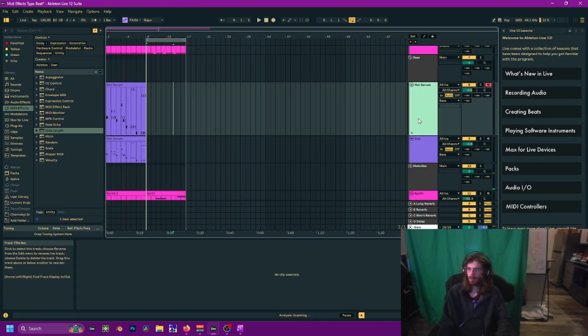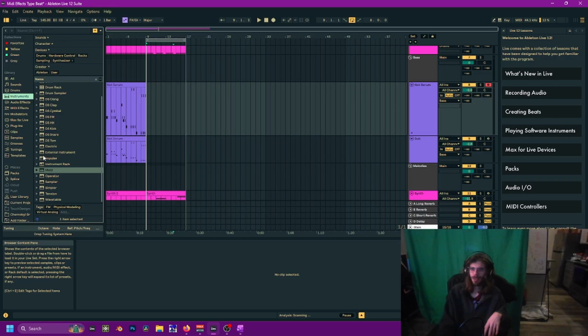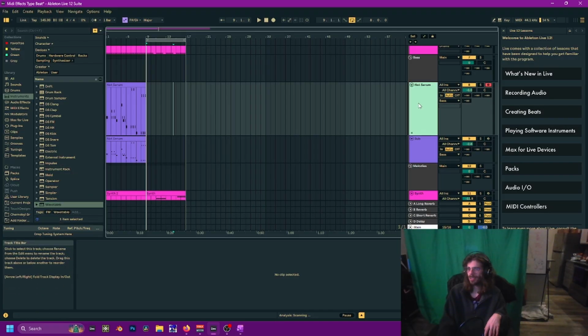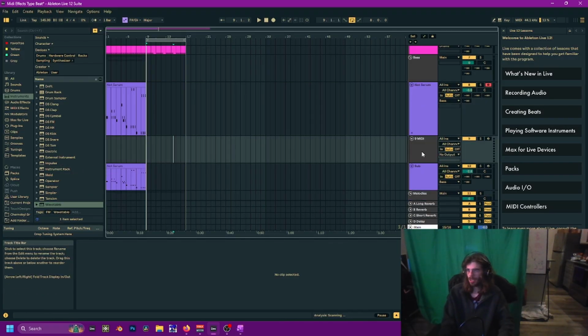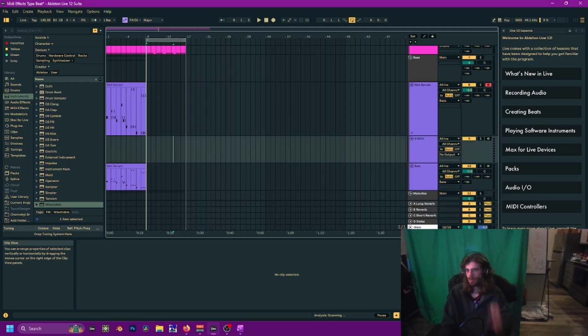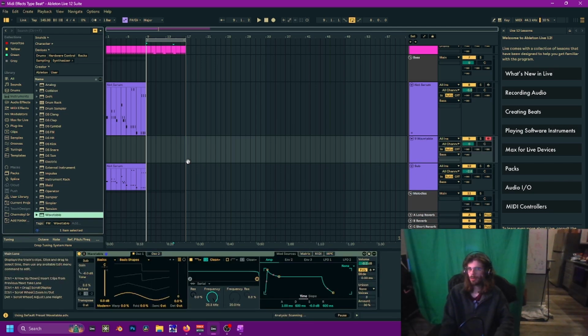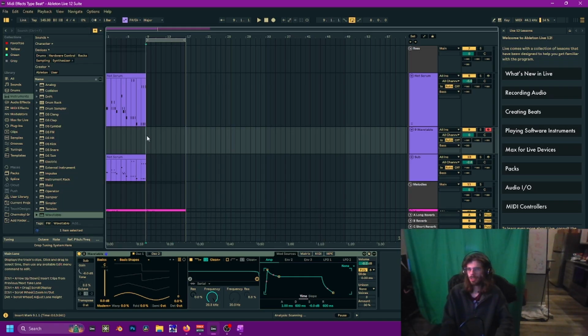And then I want to do more of a reese, so not using Serum for everything. What are we going to use this time for a reese? Probably Wavetable, that sounds like a good idea. So we'll create a new MIDI track, get a nice purple color, and throw that Wavetable in the mix.